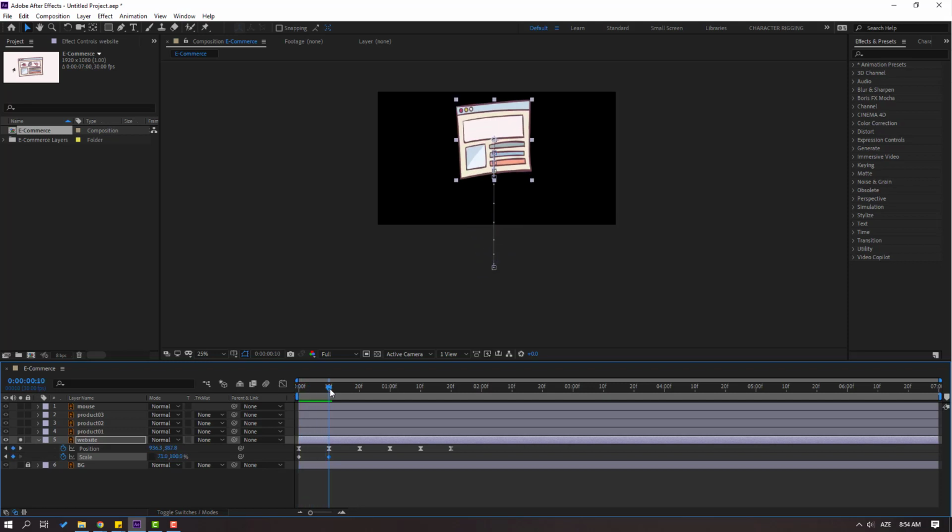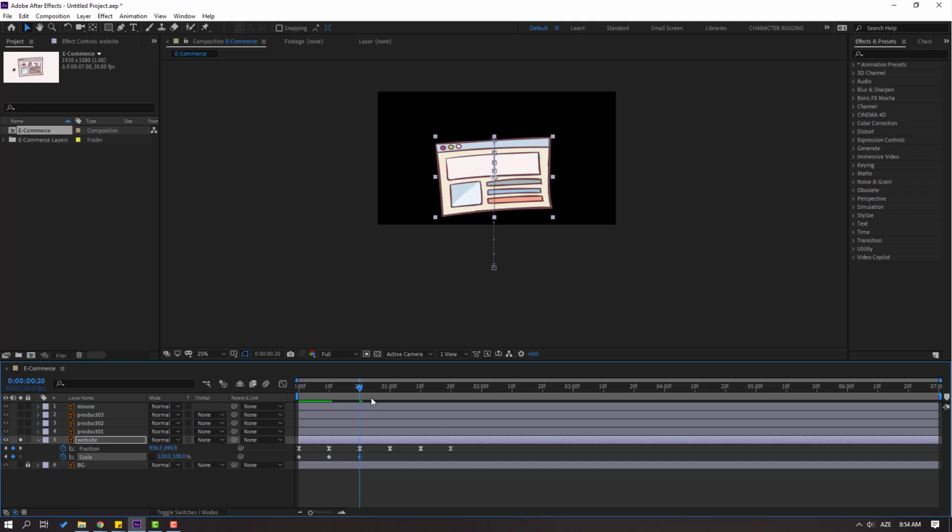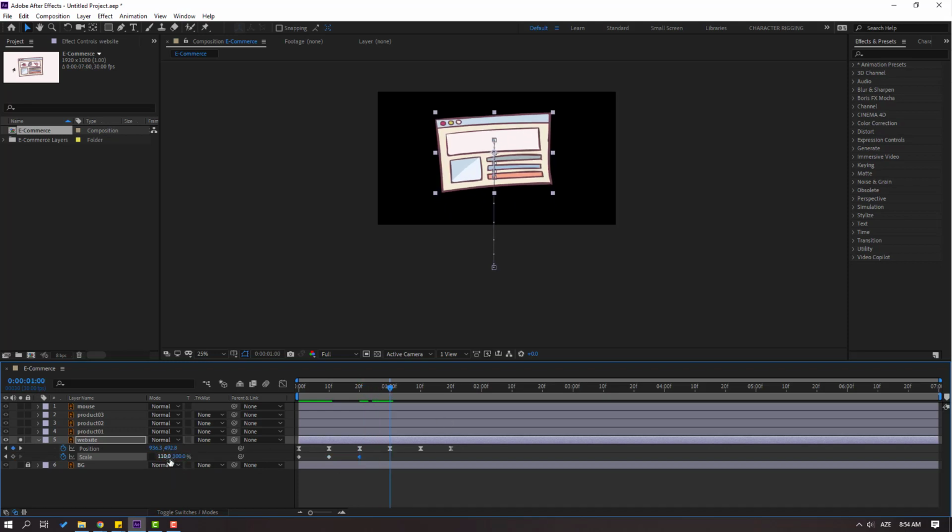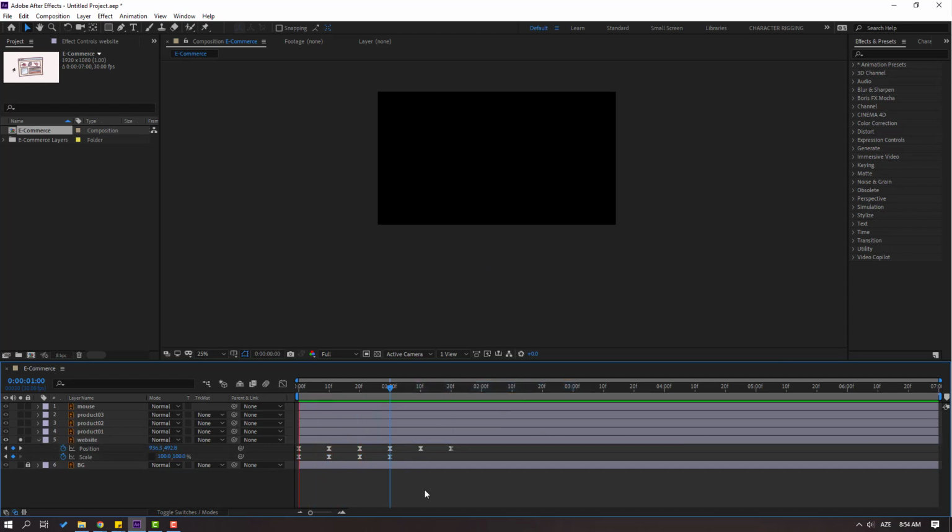Let's see. Okay, and go to here. Change this to 110 and go to here, change to 100. Select keyframes, make easies. Let's see. Nice.